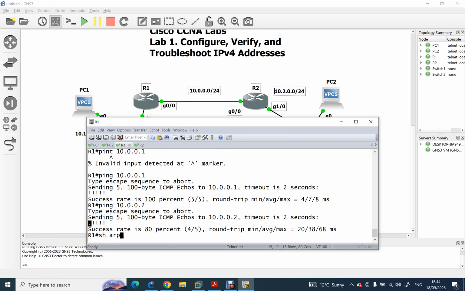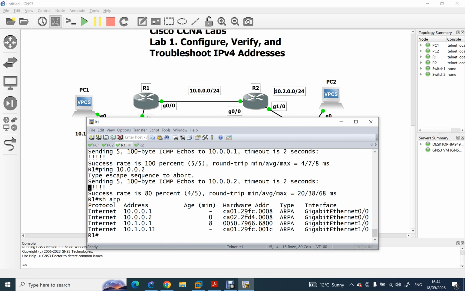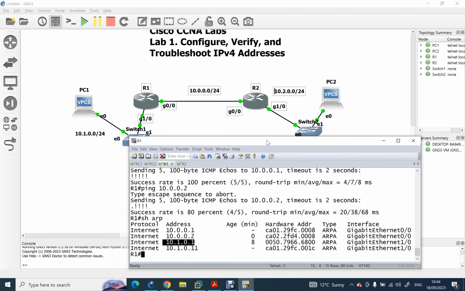So now show ARP again. We have 4 IP addresses. One is this segment, it's itself. The second one is from its neighbor, this interface. The third one is from this, and the fourth one is from its own interface, this one, because this one we gave .11, which is this interface.